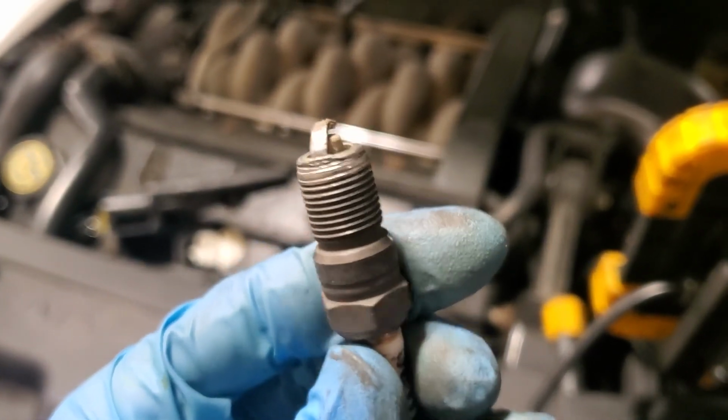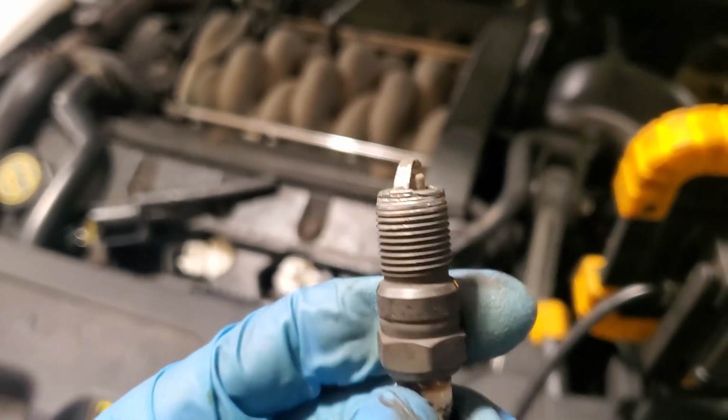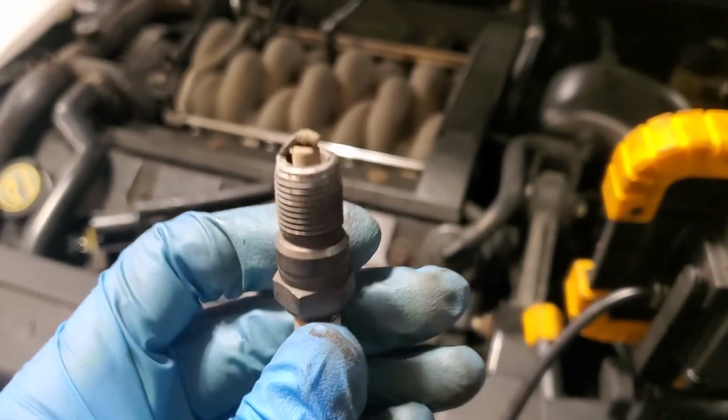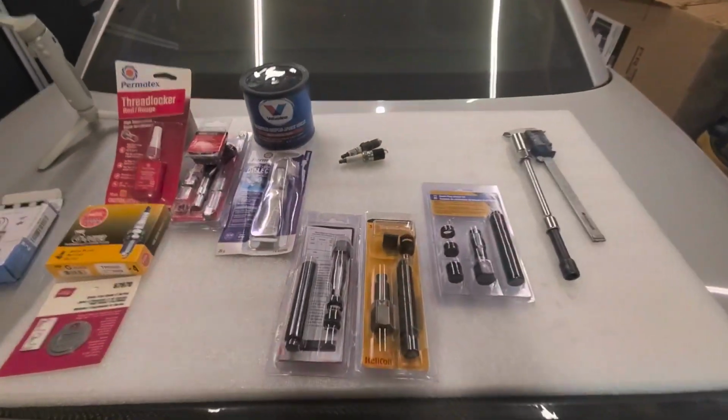But you can see the damage to the end of the spark plug while that was bouncing around inside that bore. And we don't see any damage to the cylinder or the valve. So that's definitely good news on that part. All right, guys, we're going to be attempting to repair that spark plug thread.